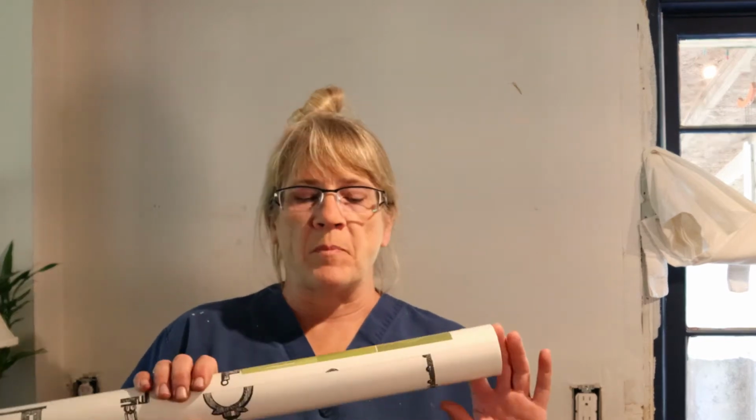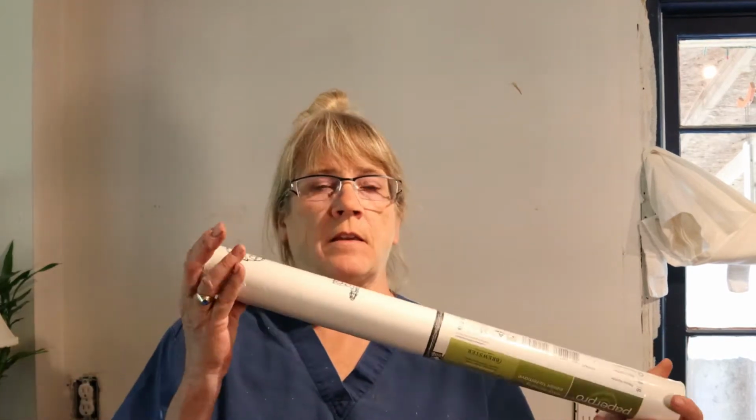I just didn't want to go through all the mess of the grout, the mortar, all of that stuff. I'm just ready for my house to be put back together. And plus it would take several days, which I just don't want to spend putting the tile in. And if I end up not liking it, then you've got to rip it all out and put up new drywall. This is just a better decision, I think.